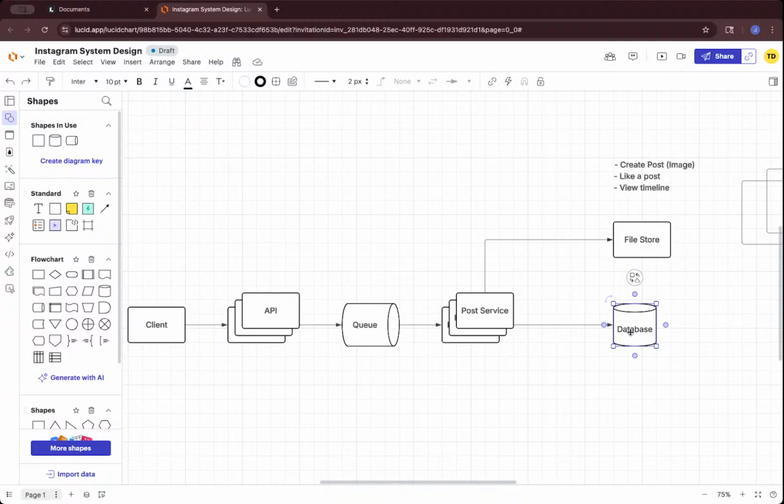So one way we could do is to have replicas of the database, and split up the read operations and the write operations separately. So we can have this database just handle the write queries, all the writes, and sync up with this other database that is only used for reading.